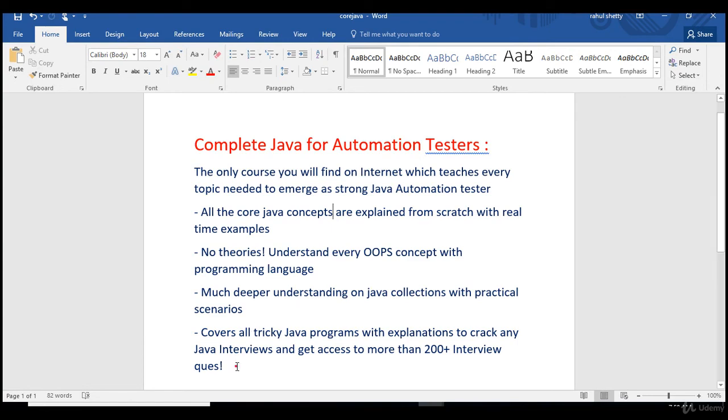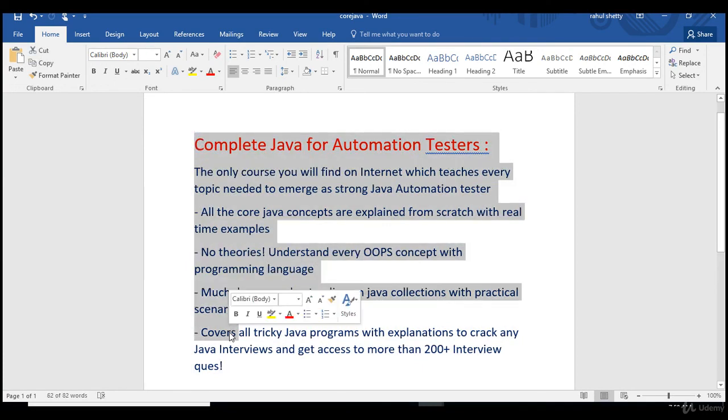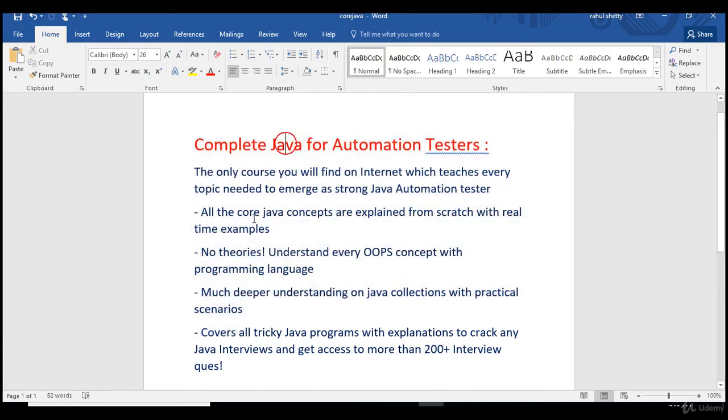That's all I can say. I hope you have identified the unique thing which makes this course top in the market. As I said, no theories, learn everything practically from scratch level, and also learn the strategies and develop the logic ability to write tricky Java programs when you are given anything in the market. That's pretty much what I want to tell you before we get started.